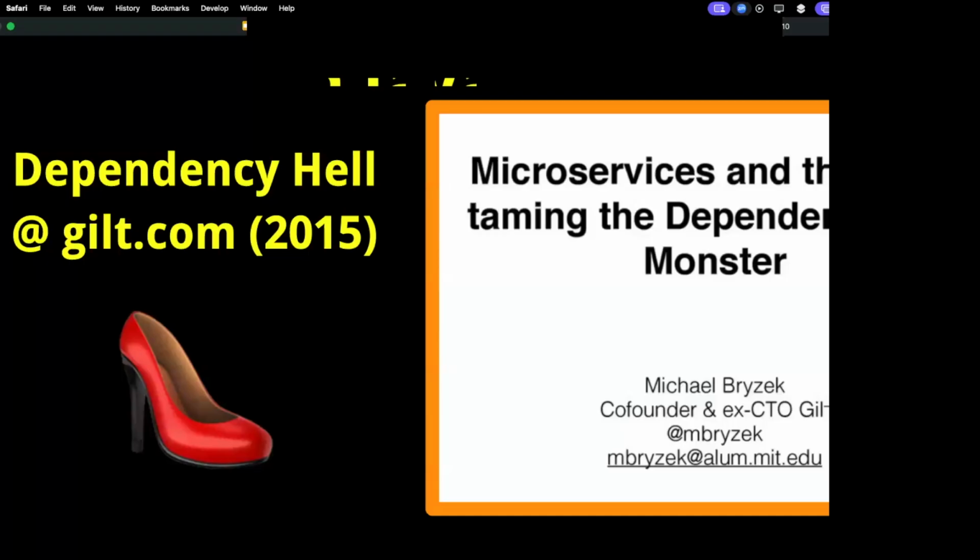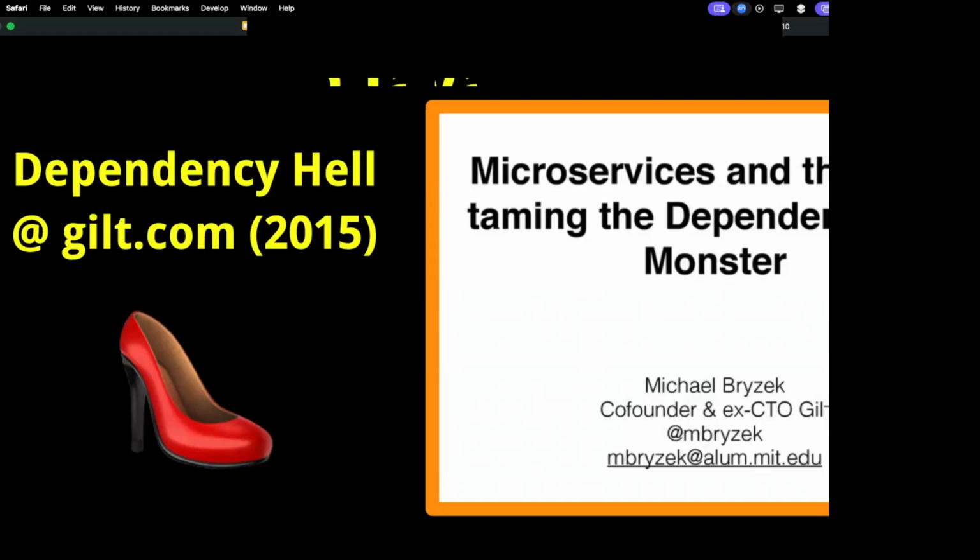So 10 years ago, I was at an e-commerce company called Gilt.com, and we had all kinds of dependency hell at Gilt. We were doing microservices. All our microservices used a shared common library that we called Gilt Commons. And by the way, most companies have a commons library or a library with a different name like core. So I've worked for companies that have core libraries and common libraries. At Grubhub, all of our libraries are named after food. Everything is a food theme, so we have common libraries, but food related.